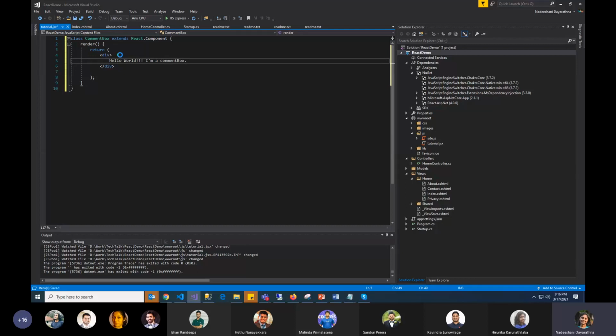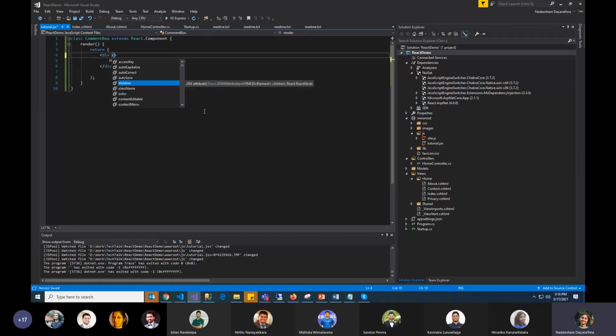I have added the sample code here, and the React component class name is CommentBox. So we need to set the class name of this div the same as my React class.